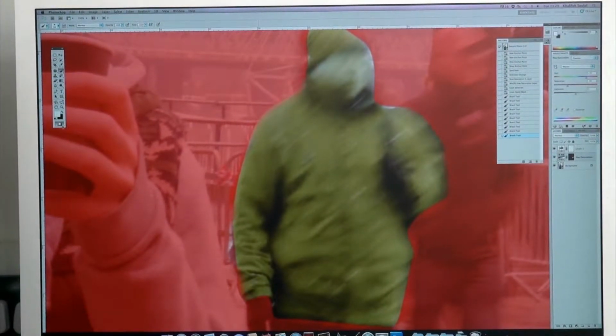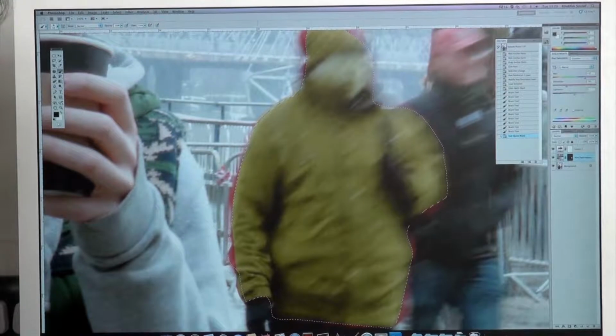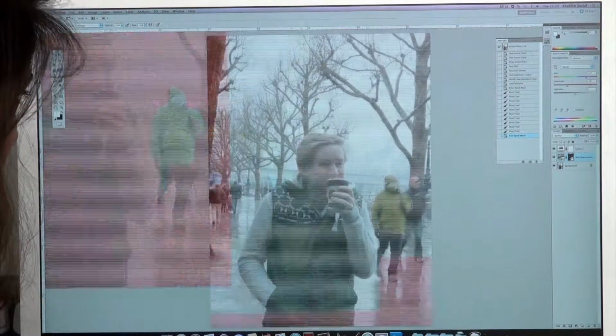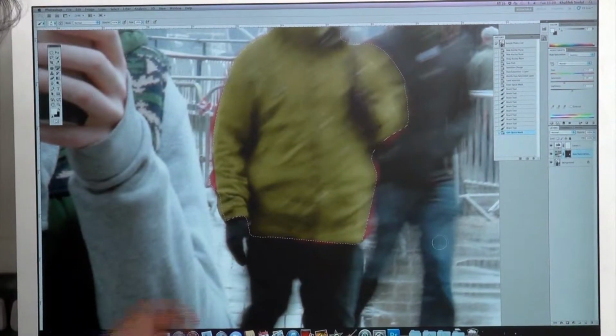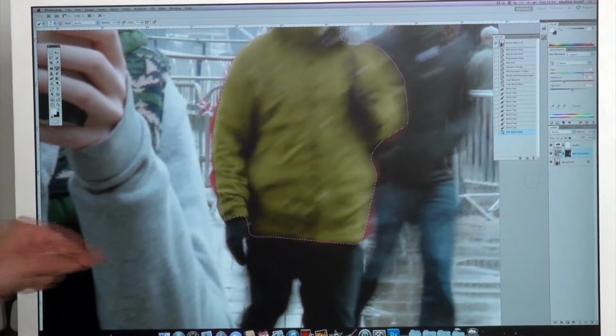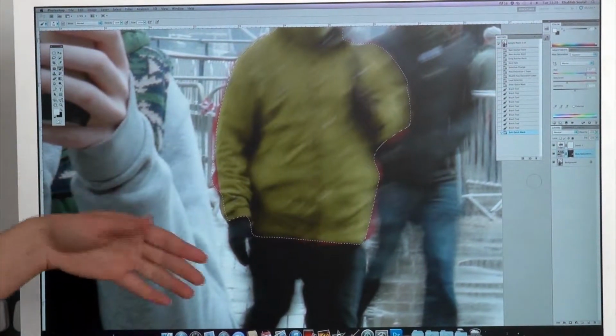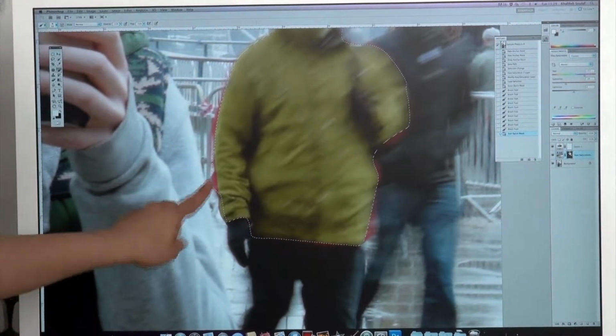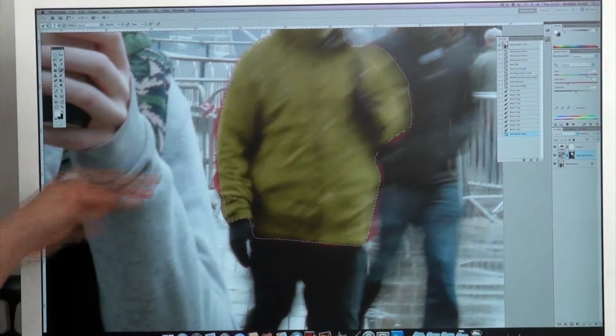I'm just going to do it roughly. If I quit the quick mask mode, you see the white, I want to add this bit that I added in quick mask mode on white.